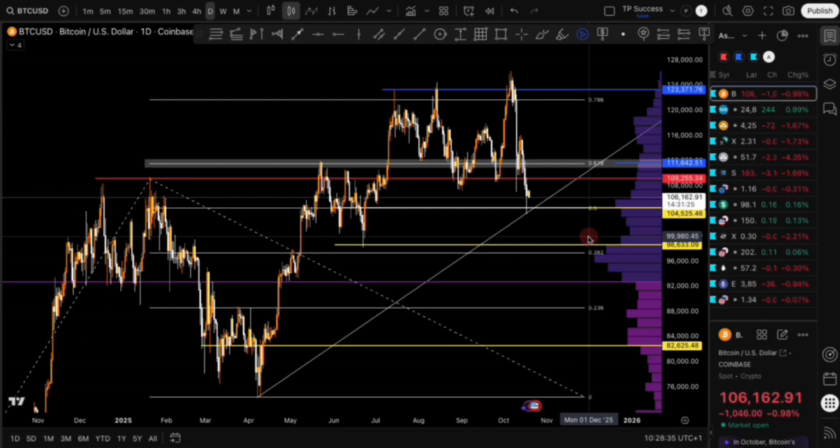Another thing I didn't tell you is that it is super important that you wrap your head around how to use the volume profile. It is the best tool that I have ever touched in the market, to be honest with you. Obviously, this is a personal preference. If you want to get your head around how I use volume profile, there is a video being recommended to you right now. It is the volume profile playlist. Go through it all so you have a really good understanding of the volume profile. So whenever I drop a video using volume profile, which I will do, it's going to be easier for you to follow along, as well as to backtest.